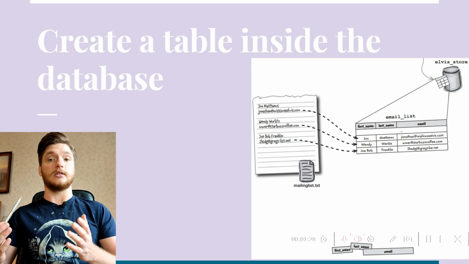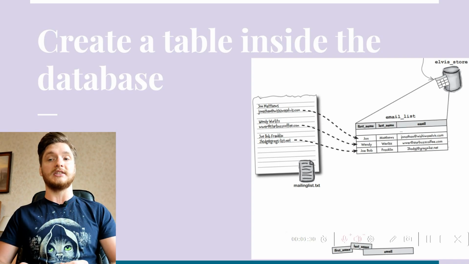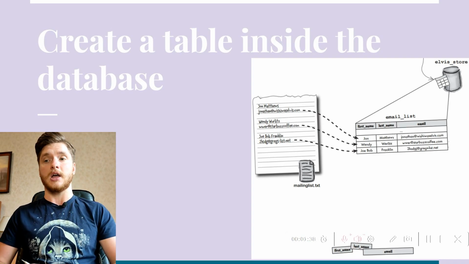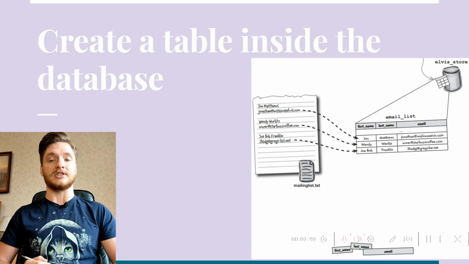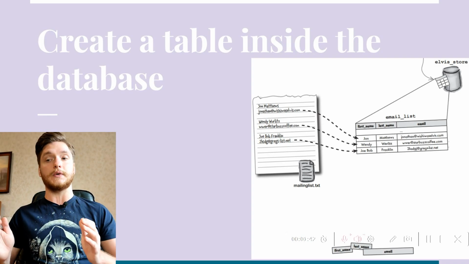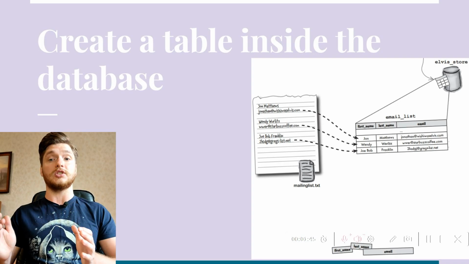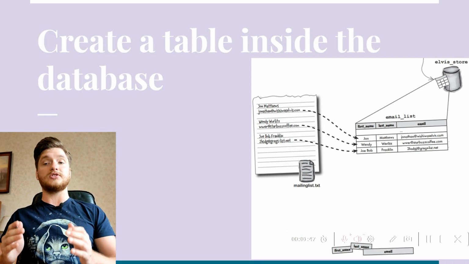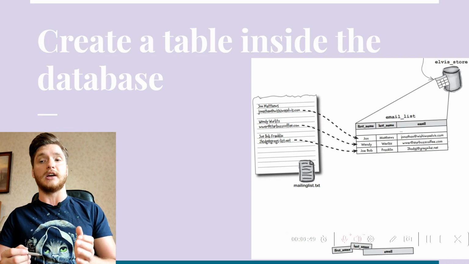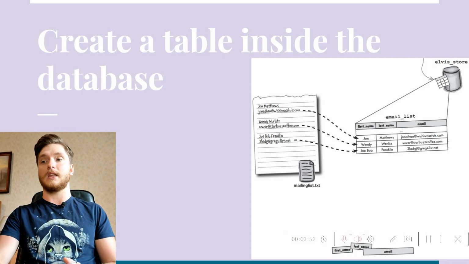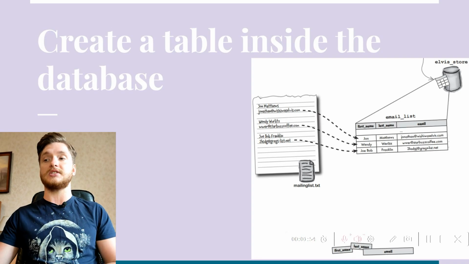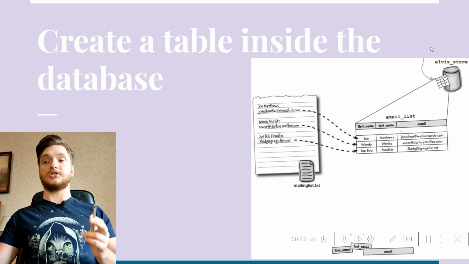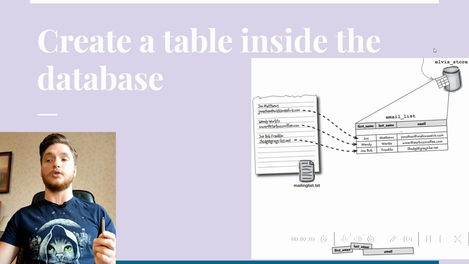Each piece of data in a table goes in a column, which needs a name that describes the data. Let's use first_name, last_name, and email as our column names. Each row in the table consists of a single piece of data for each of these columns and constitutes a single entry in Elmer's email list. The email list table is one of many tables that could be stored in the elvis_store database.